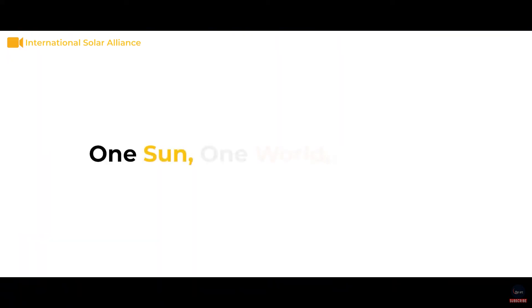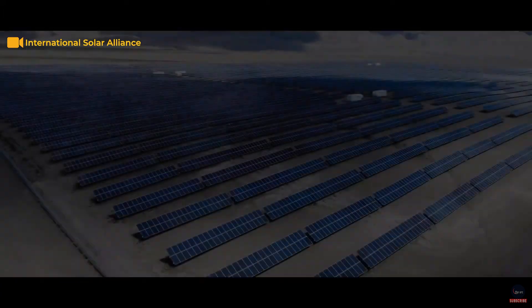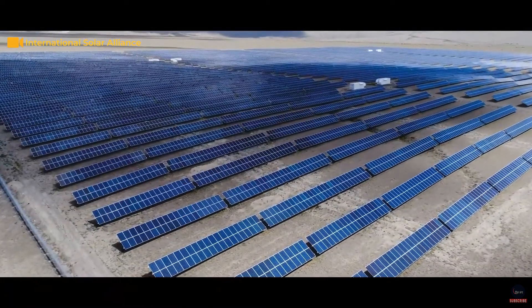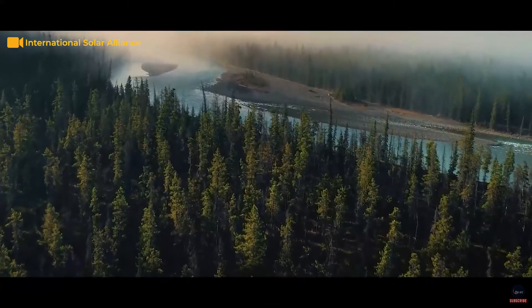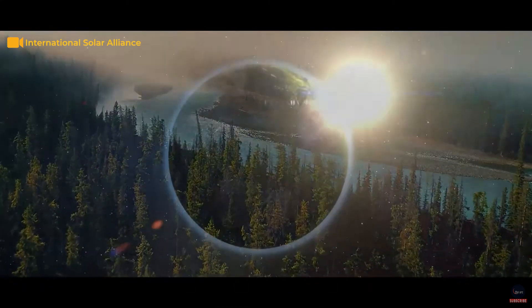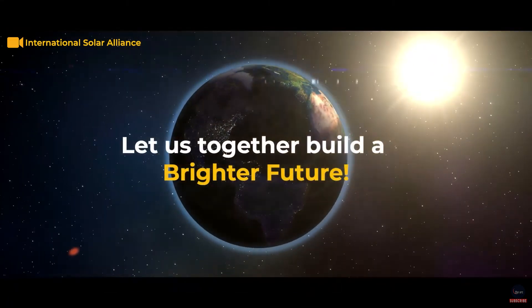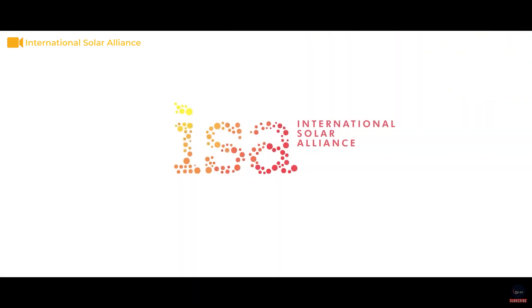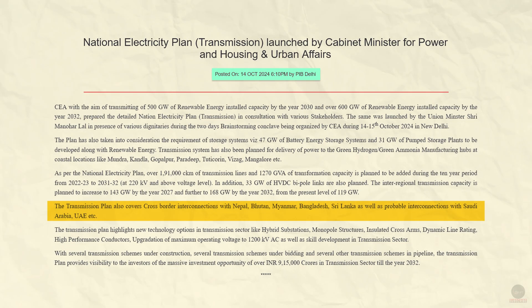Also, linking the Andaman and Nicobar Islands to Singapore fits well with the India-sponsored One Sun, One World, One Grid initiative, which seeks to build a multi-country grid so that solar energy can be transmitted anytime from the regions where the sun is shining to regions where it is not. The National Electricity Plan by the Central Electricity Authority also outlines that, under the One Sun, One World, One Grid, interconnections of the Indian Electricity Grid with Singapore, UAE, Saudi Arabia, etc. are currently under discussion.